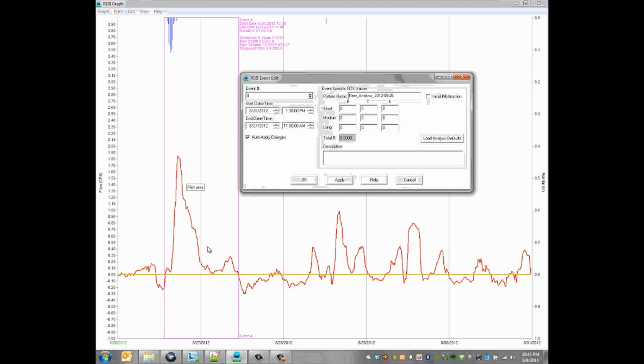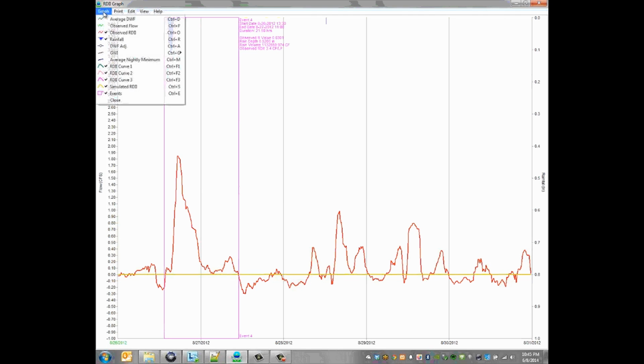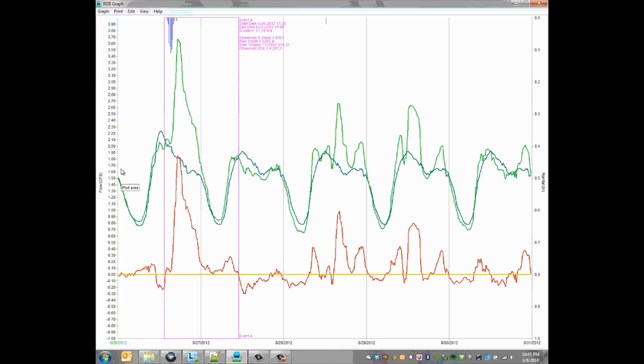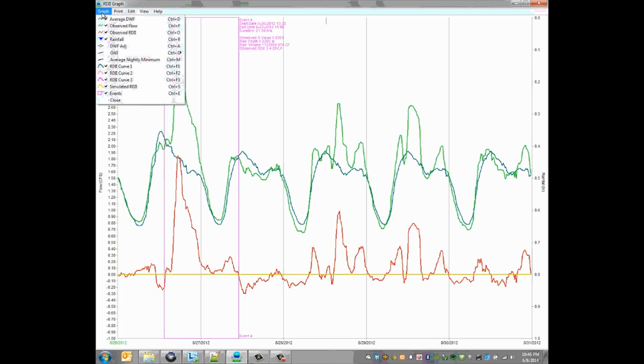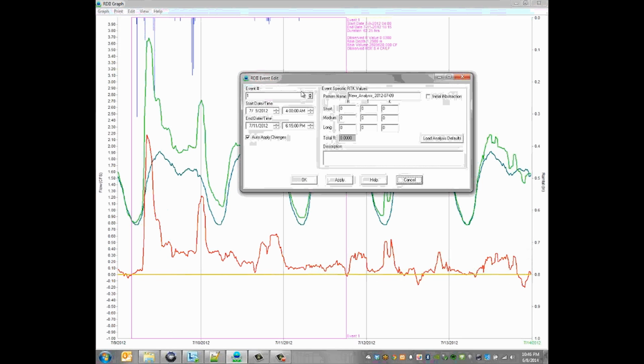Again, this is what we think when we pull out everything we see. Well, in fact, let me just go ahead and show you that. Let me add that back in. So you can see here, the green is what we actually see. And through the magic of SOAP, we've pulled out the actual diurnal pattern. So even though that didn't occur because it was raining, we'll pull that out. The difference of the two is right here, the red, which you can see here is observed RDII, and we haven't really done any kind of cleaning on that, so in some cases it's negative, which isn't true, but you can see here this volume here is where we think is actually extra volume specifically due to rainfall.